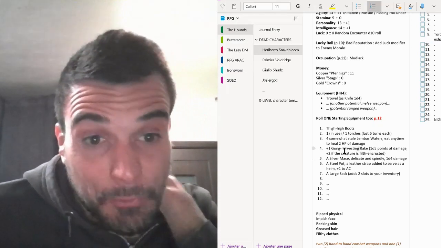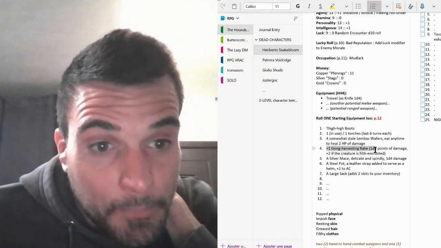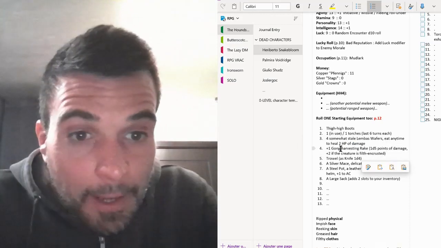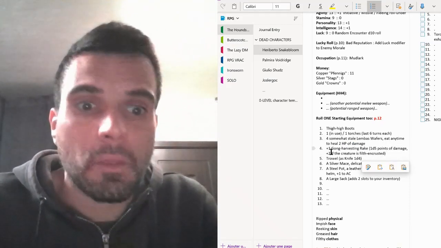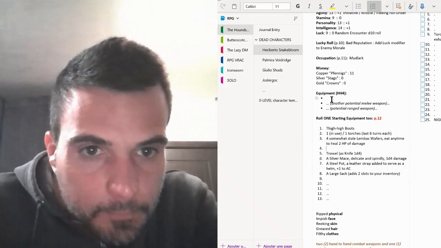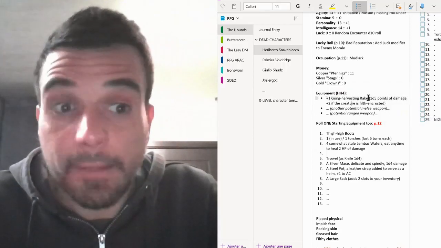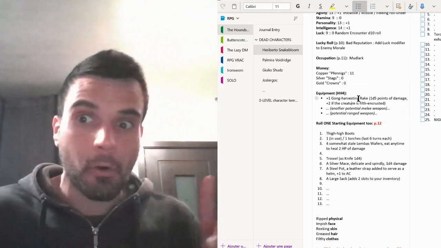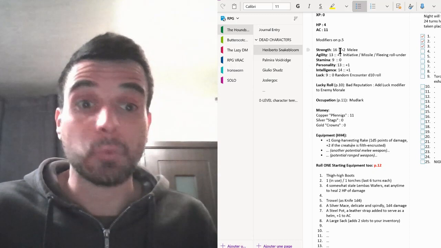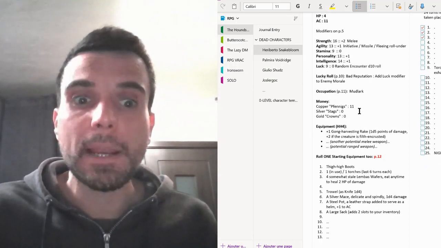And this is really cool. This is what I'm going to use. +1 gong harvesting rake. 1d5 points of damage, +2 if the creature is filth encrusted. And the thing that I didn't do when I was playing with Giulio, because I'm not super aware of the rules: when it's written +1 before the weapon, it's not about the damage, it's about the roll. So from now on, if I use this gong harvesting rake, I'm using 1d20 +3. That's really, really good.